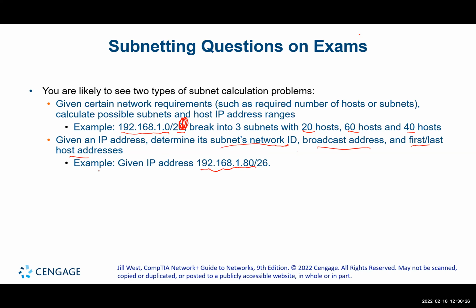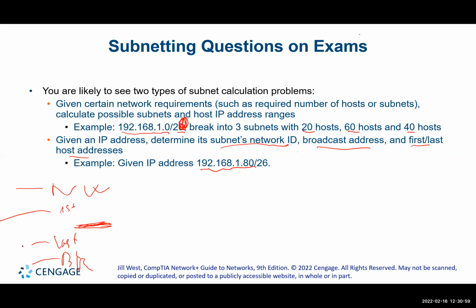Now you know that for every IP address, you only have a range. The first one is the network address. The last one is the broadcast address. The one right after the network address is the first usable address, and the one right before the broadcast address is the last usable address. So for any IP address in this range with the subnet mask, you are able to figure out the network address, the broadcast address, the first usable address and the last usable address here.